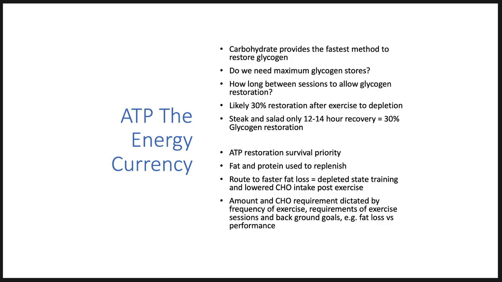We measured these things with ultrasound. You'll get a 30% glycogen restoration just overnight, even if you just have a steak and a bit of rocket after a depletion session. So yeah, and the reason you can replenish glycogen via methods other than eating carbs is because otherwise we'd all be basically dead, because no ATP, no survival.